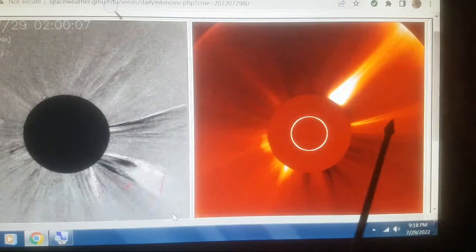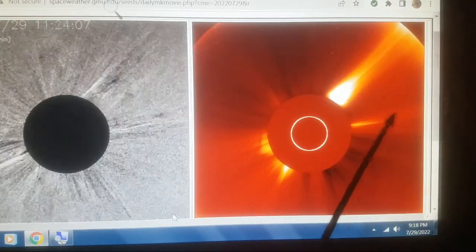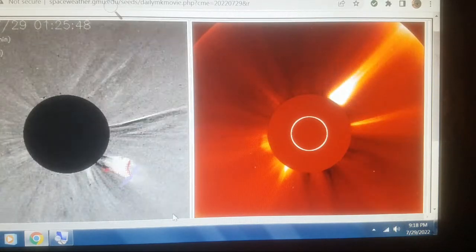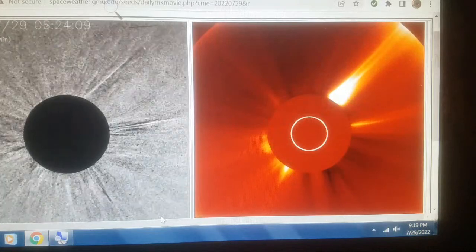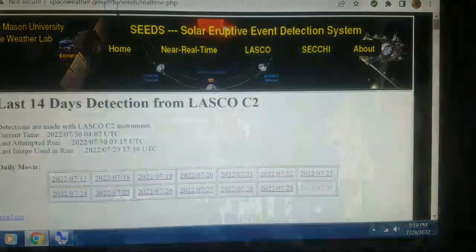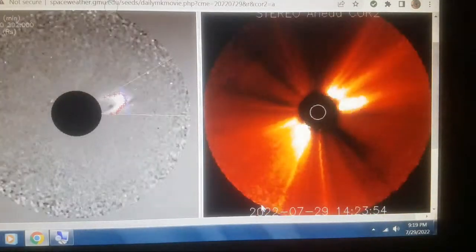And look over on this side too. You can see it's this dark little spot in the middle of all the plasma. Okay, so I think, oh wait, I want to go back here real quick. We're going to go to Stereo A because Stereo A captured this event as well. And let that load up real quick.